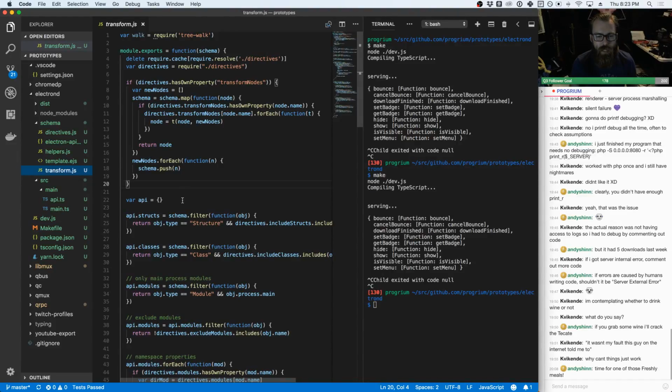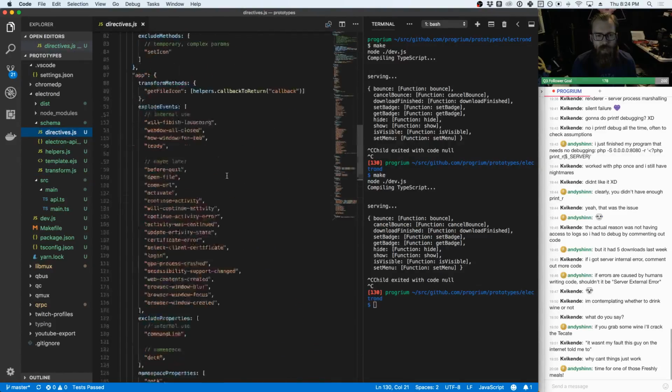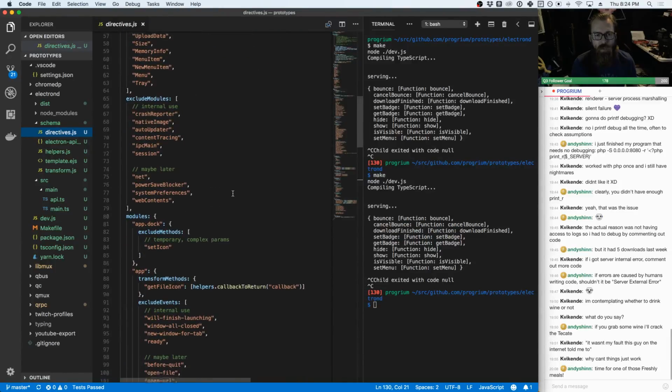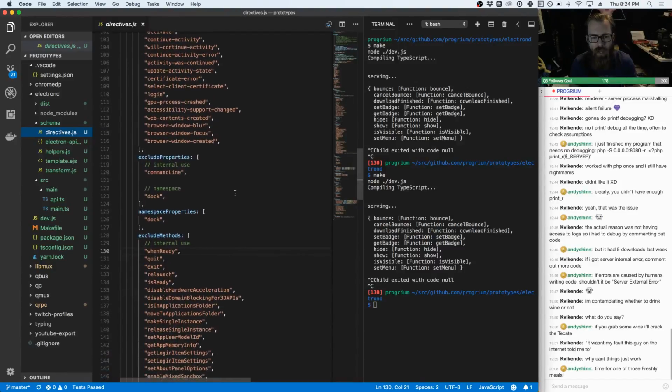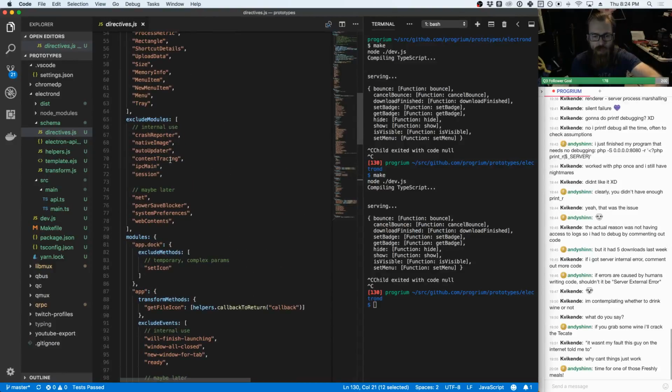For the most part, it's applying a bunch of declarative stuff in what was originally a config file, but now is just a config JavaScript file. It basically says what are the things that I actually want it to do, what are the methods and stuff that I don't want it to include. I had to add a couple, and there's probably more things I need to update here because now I'm using the Electron 3 beta, which I think added a bunch of stuff, so I'll have to update this. But basically, this will transform the schema into something closer to what it would be exposed to RPC.